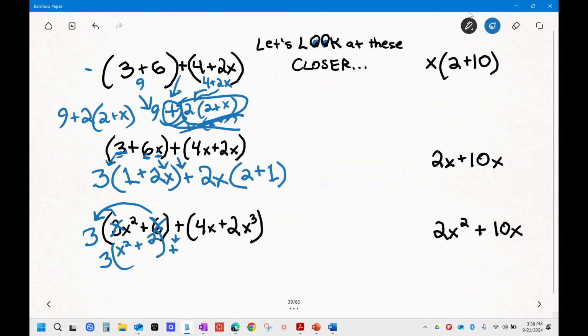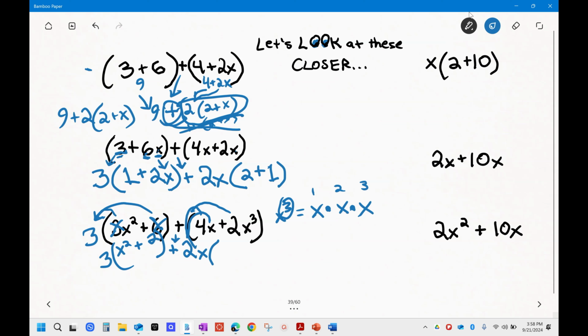And now here's this other part of the other parentheses, 4x plus 2x cubed. So that's x to the third power. So x to the third power means x times x times x. So you take whatever this number is, and that's how many times you write the x down. And then you just multiply them all together. So that's what that cubed is. And then this 4x, we only have the x one time. So not only can we take a 2 out of the parentheses, but we can take one of the x's out.